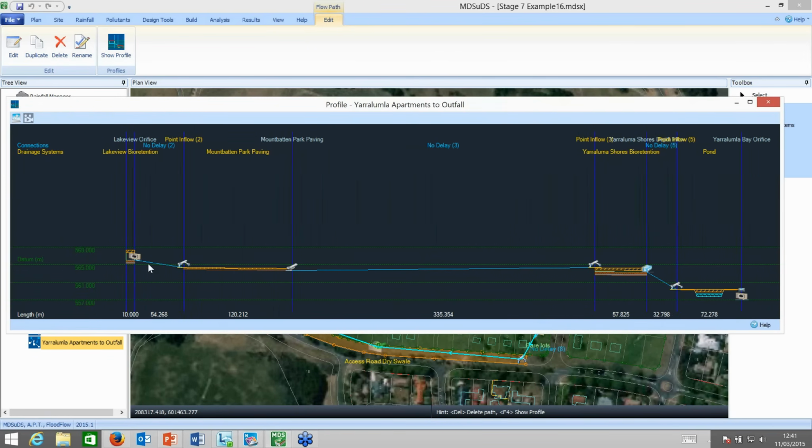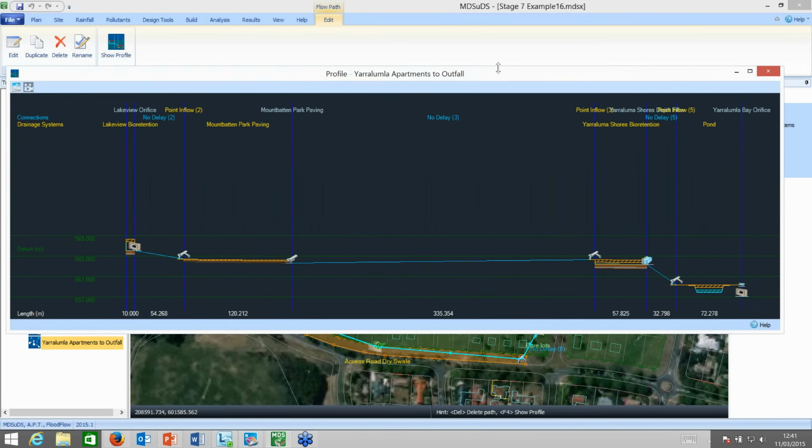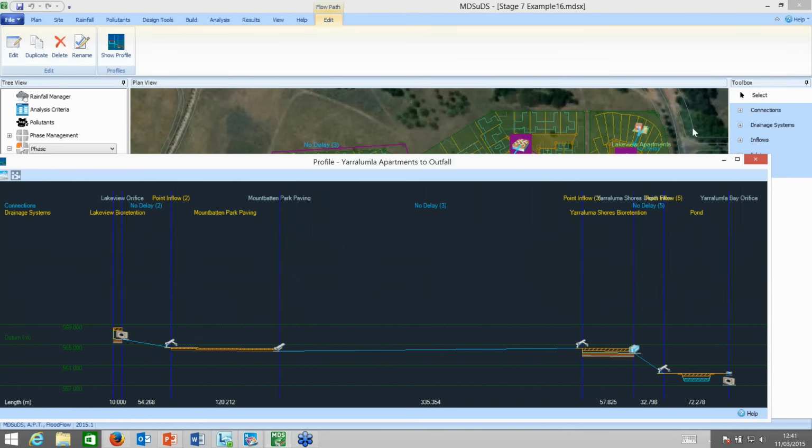I just wanted to show you that you've got a kind of an auditing validation tool, even though we're in design mode. So it'll flag up anything that's a little bit erroneous to help you to get a reasonable result right at the get-go. So this is obviously flowing from sort of left to right, although it's like east to west. So you have all the information here of the bioretention area. We've got the paving, the inlets, the outlets, etc., down to the pond.